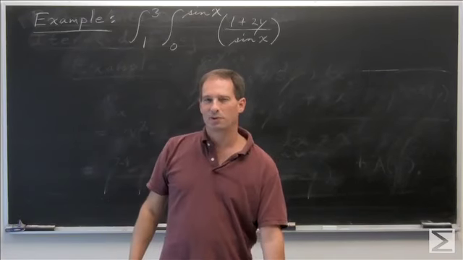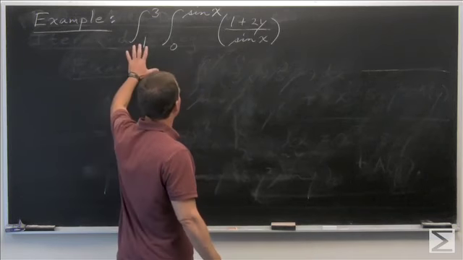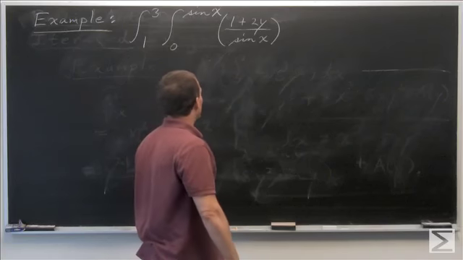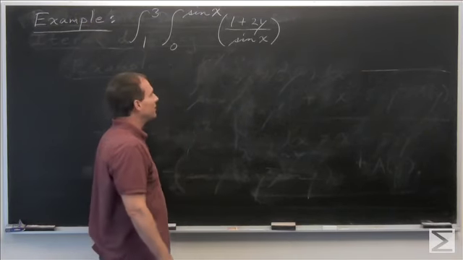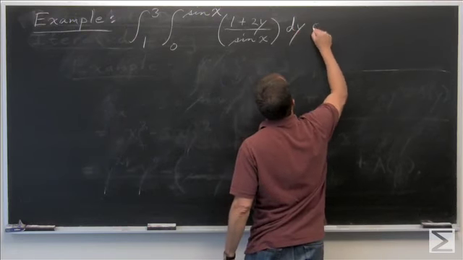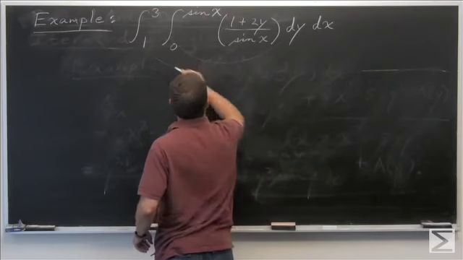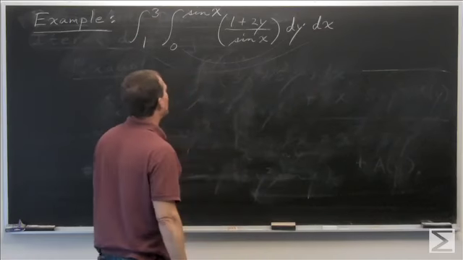And if I didn't tell you which order to do the integrals in, you should know from the limits of integration. These limits of integration have x's in them. So in that integral, x needs to be a constant, which should mean you're integrating with respect to y. And then we'll put a dx out here. So this integral sign goes with that. This one goes with that. You do the inside one first, and then you move out.